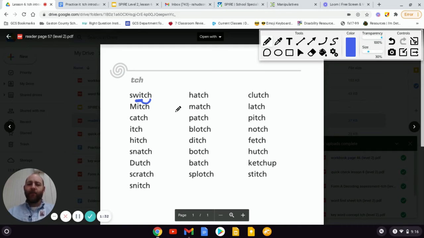All right, so what I want you to do now is smiley face all of the TCH trigraph consonant teams, and I also want you to underline all the vowels that you see. Now there's one word that I'm seeing right away that's a 2-syllable word. So that means you're going to have to underline 2 vowels. Remember, if I have 2 vowel sounds, that means I'm going to have 2 claps, right? Boom, boom. 2 vowel sounds, 2 claps. So that means there's 2 syllables. There's only one word like that.